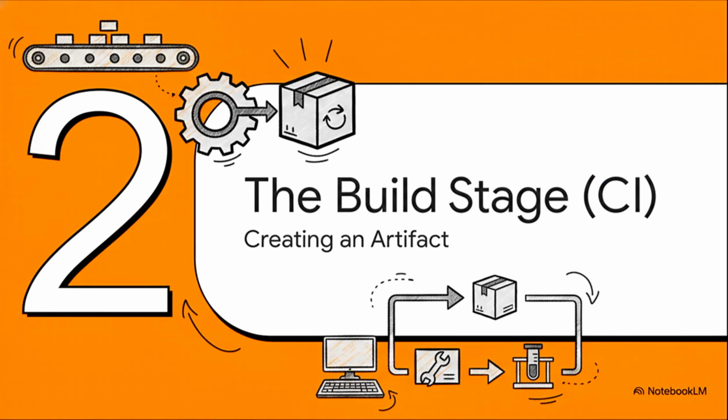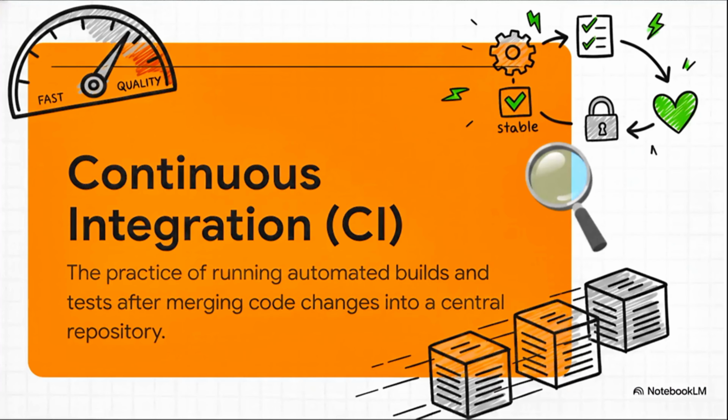All right, our stage is set. We've got our project, we've got our code, we've got our cloud resources. Now we can get to the fun part, defining the pipeline. We're going to start with the first major piece, which is the build stage. This is the absolute heart of continuous integration, or CI, where we turn all that raw source code into a clean, testable package. You remember those painful merge days, right? Where everyone on the team tries to integrate their code at the very last minute and it just leads to chaos and bugs? Well, continuous integration is the cure for that.